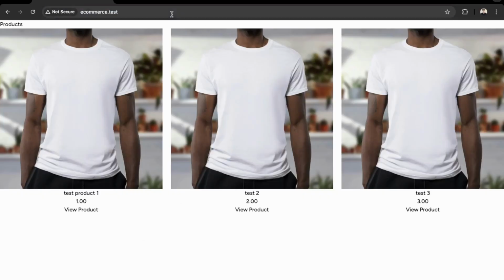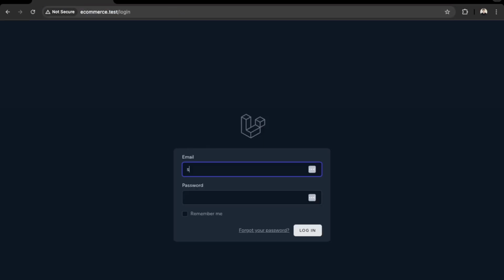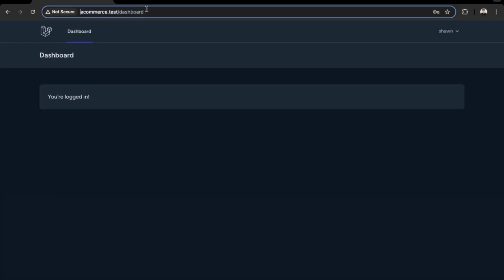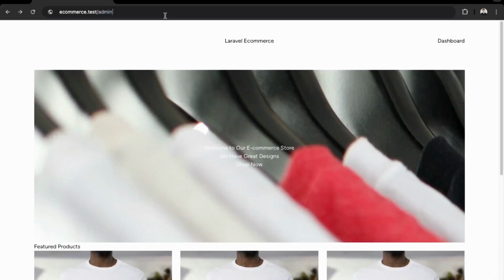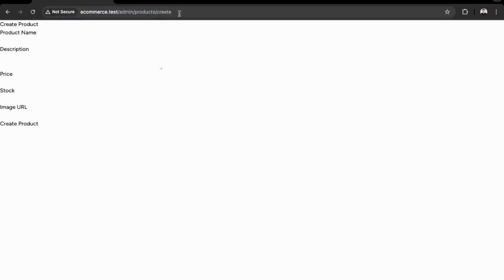Then let me log in just to make sure. Okay, so I'm an admin user here. I go into the admin dashboard over here, and then I go to products and then create. So I'm still able to create new categories and products. It's awesome. This is now working.